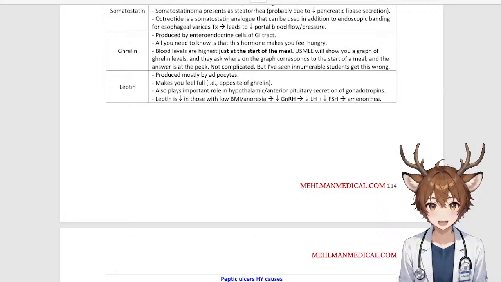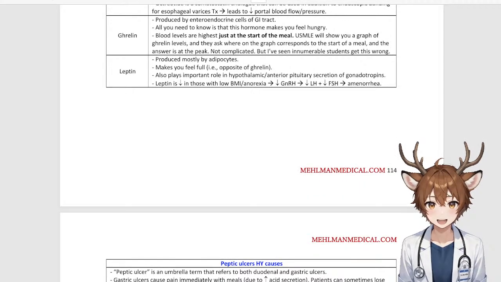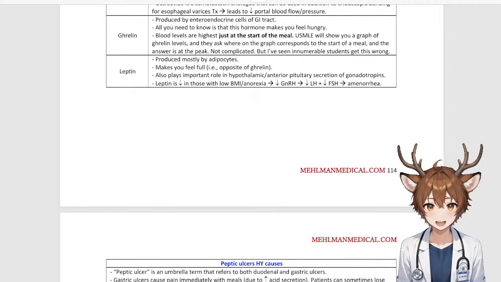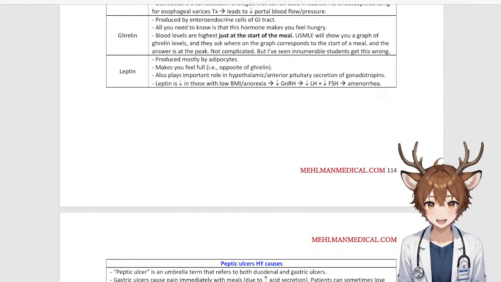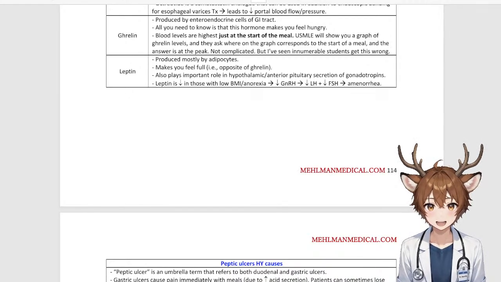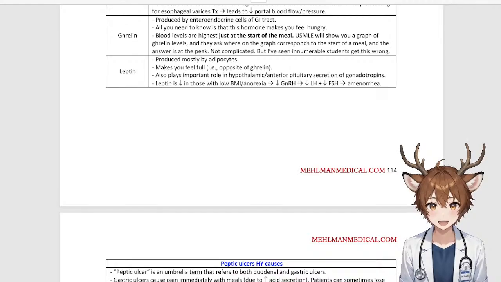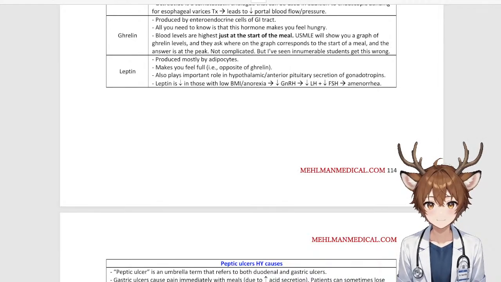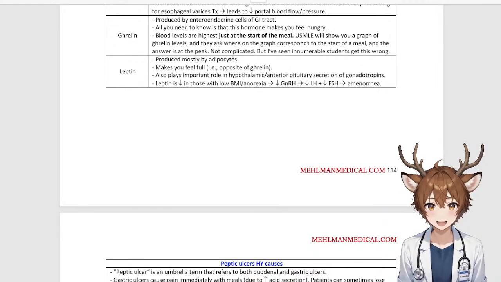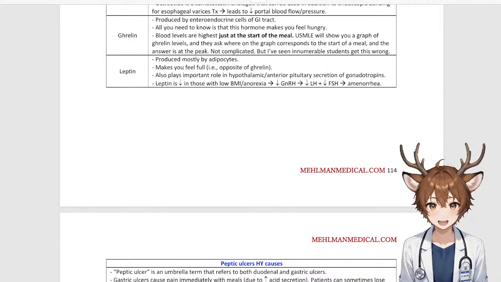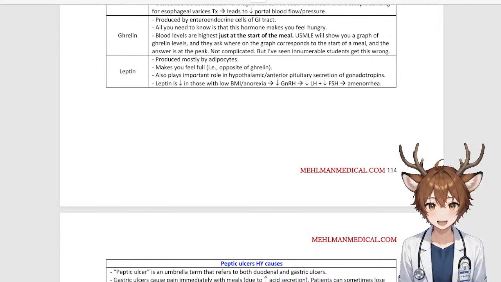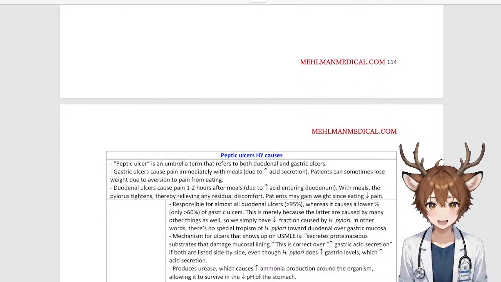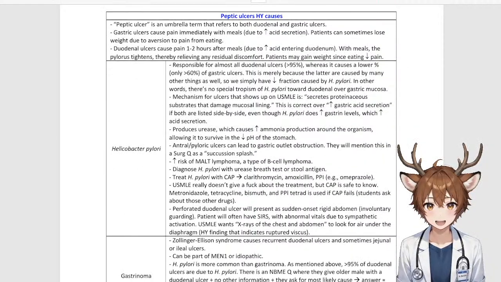The way I remember it, this is sort of silly. You mentioned ghrelin right here. I always remember it as a ghrelin goblin, and it's hungry because it's a goblin. And then I think about a leptin lemur. And a lemur is more just kind of chill, not really doing anything. Maybe it's eating some sort of vegetation. It's very low key. It's pretty satisfied. Is that kind of a silly thing? Yes, but all these mnemonics are kind of silly, to be fair. Most of them are.